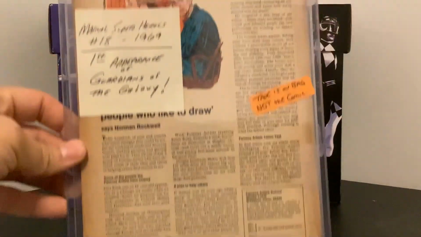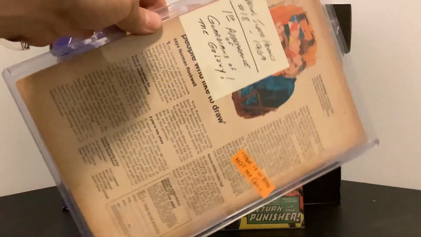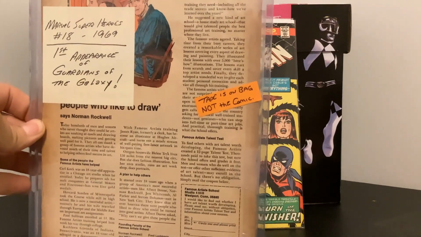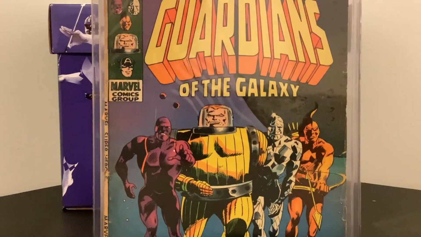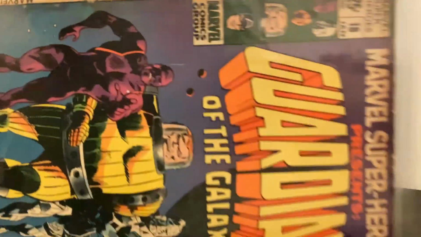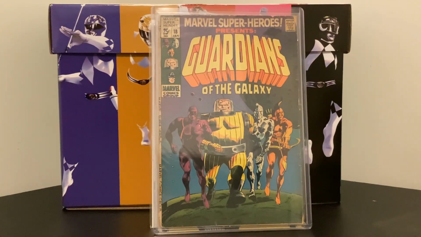There's not really much damage on this book. It could use a good cleaning, of course. But it is the first appearance of the Guardians of the Galaxy. The tape you see there is on the bag, just like the note says, so it is not on the actual book itself. I took it out, I looked at it, I flipped through it. Other than what you see on the cover and on the spine, it's complete. It's the original story, it's not the reprint. I can't remember what the name of the reprint was, but it has basically the same cover.